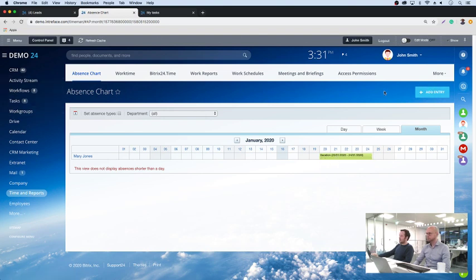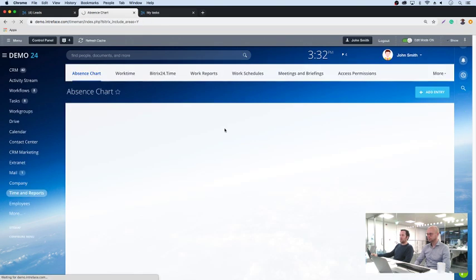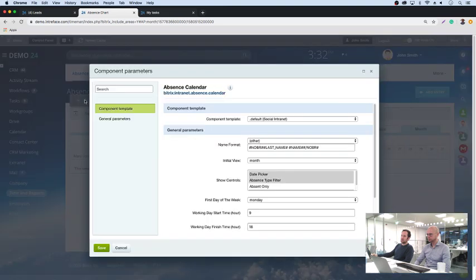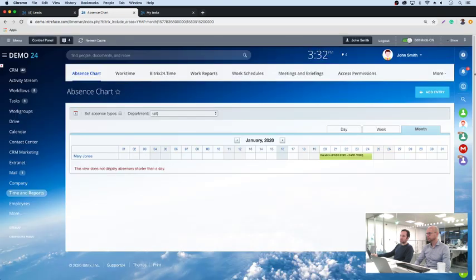Now, with regards to the question, can I allow HR? Well, a normal user would be able to see their own. If you're a supervisor, you'll be able to see the people below you in your department. And if you're an administrator, then you'll be able to, again, see everybody. I don't believe you can set a specific person to see everything in your absence chart. You could do it on the on-premise, because we do have a little bit more access and control over the components in here. So if we click on here, we can set some parameters and who can see it in terms of the permissions. But if you're on the cloud, it's not going to be possible.